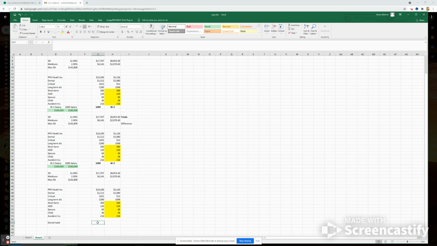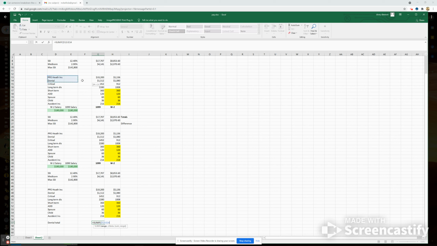So I want to hit the equals sign, then type in sum, and I go to SUMIF right here and hit enter. Oh shoot, I messed that up. It's equals SUMIF, then I double click it. Sorry, that's what I missed. I double click it. So first thing it wants is the range.